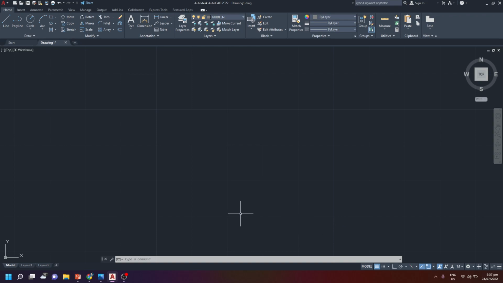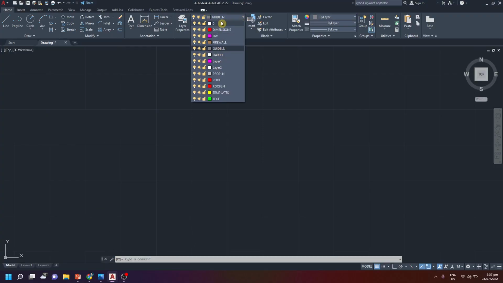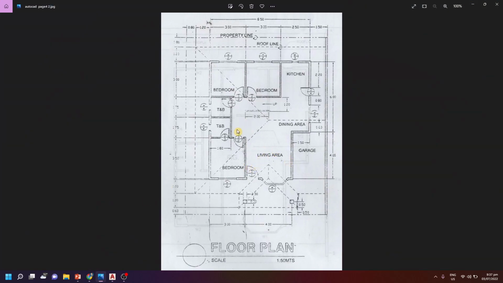For today's video, we are going to use the layers we created in our previous lesson, and we are going to use our guideline layer in creating our floor plan. Based on this floor plan, we are going to create these guidelines.